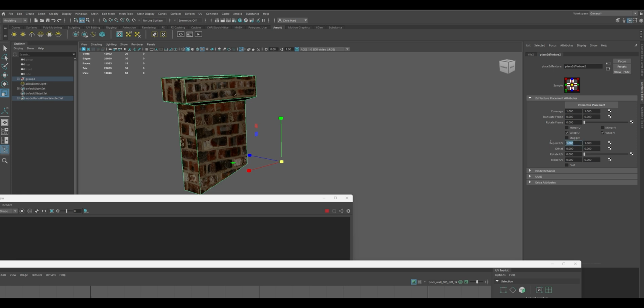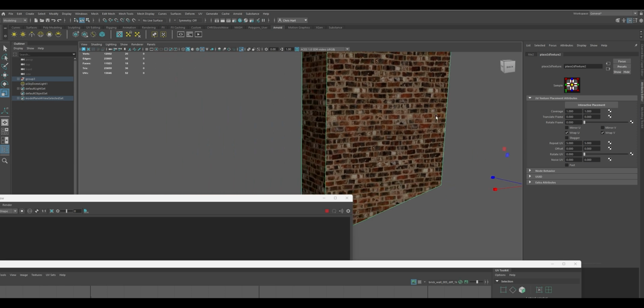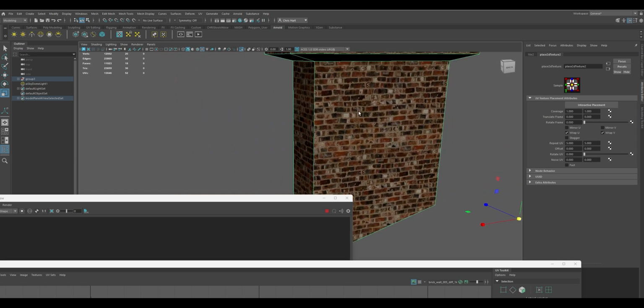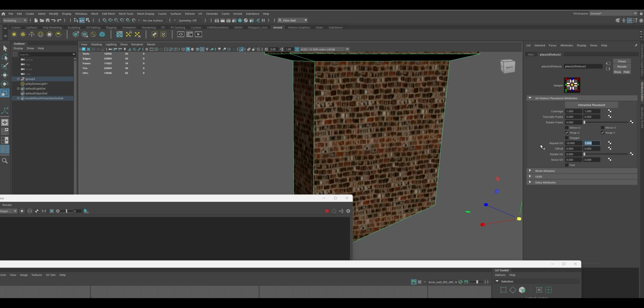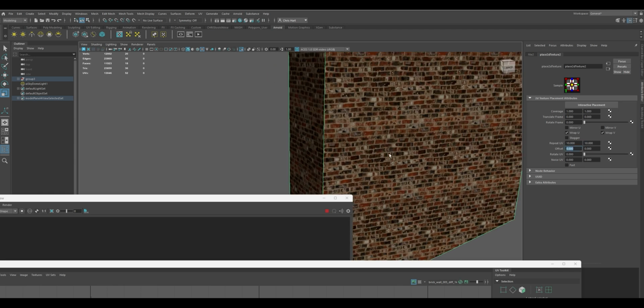So if I go to repeat UV and I set it to 5 by 5, for instance, can you see it's repeating this texture 5 times? This is when you can start to see where the texture's been repeated, because you've got 2 white bricks there, and therefore 2 white bricks there, 2 white bricks there. It becomes a little bit obvious. Let's just do this 10 by 10. Right, so you start to see these patterns that are repeated in it.